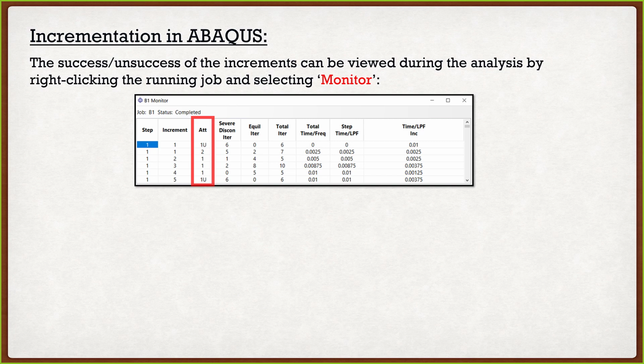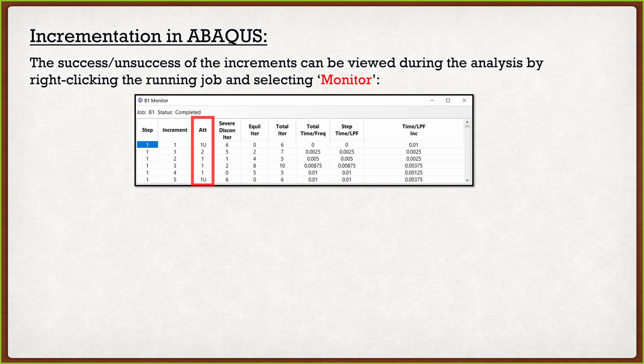It diverged. Now what happens in ABAQUS, because we got to keep in mind that even though we can control these step sizes, there's going to be a point in our models where things actually diverge. Let's say that every material in the model fails completely. It diverges. So ABAQUS has to pick up when that divergence actually happens. What happens in ABAQUS is this: if it's unsuccessful five times in a row, then it aborts the analysis. Then it says, you know what? It diverged. Nothing I can do about it. So that's going to be kind of your indicator that, hey, something happened.